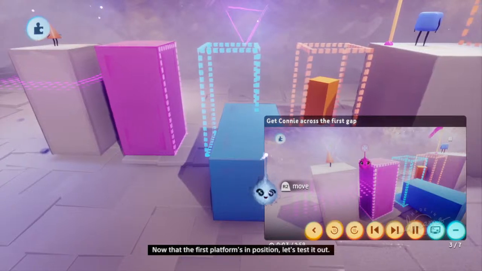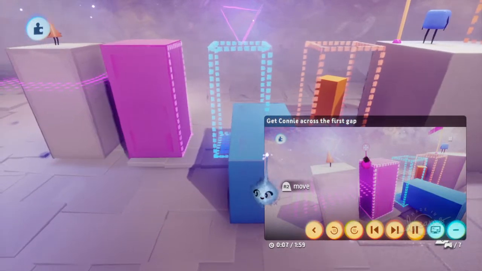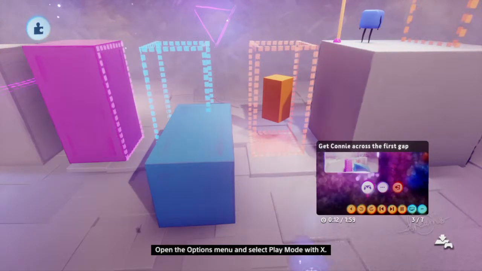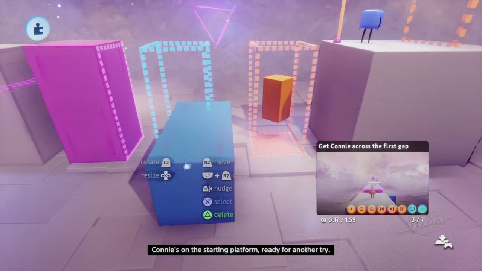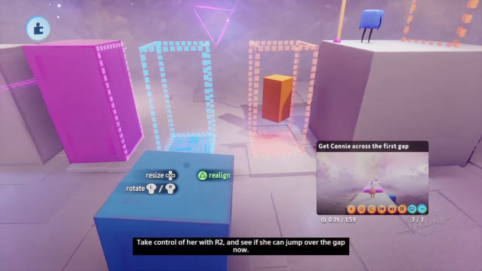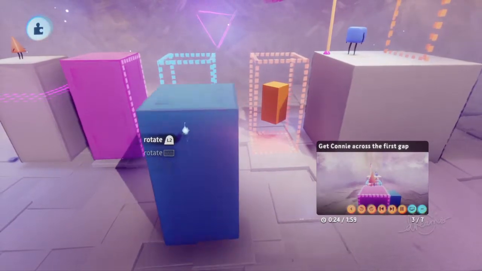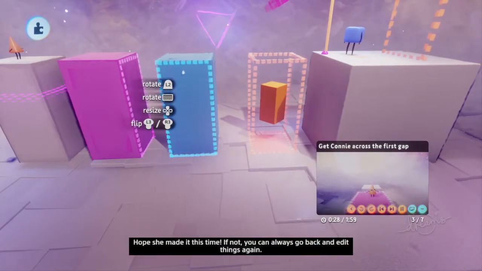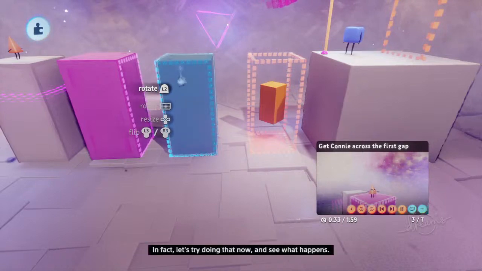Now that the first platform's in position, let's test it out. Open the Options menu and select Play Mode with X. Connie's on the starting platform, ready for another try. Take control of her with R2 and see if she can jump over the gap now. Hope she made it this time. If not, you can always go back and edit things again. In fact, let's try doing that now and see what happens.